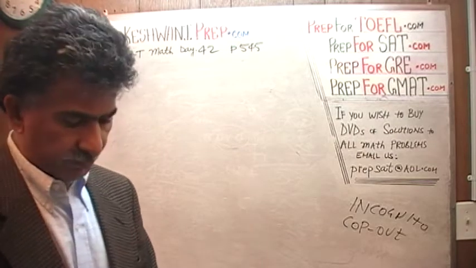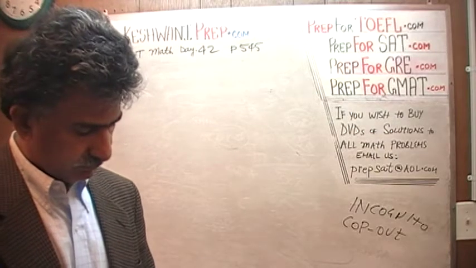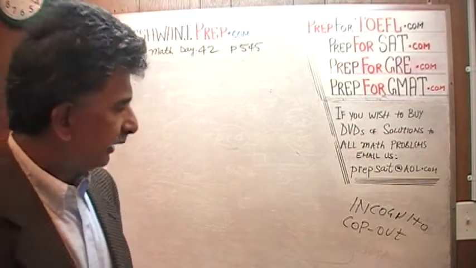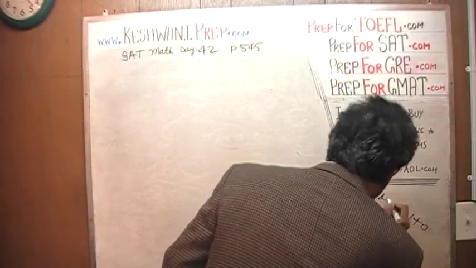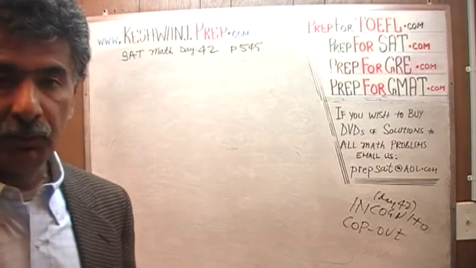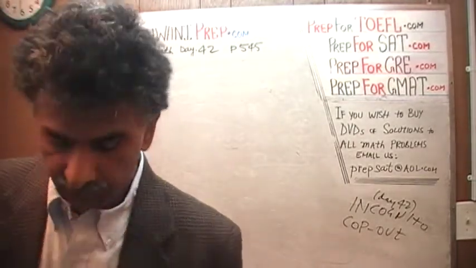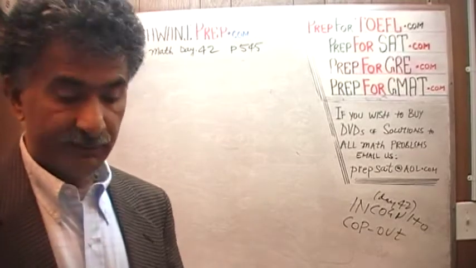Did we ever learn about incognito in our vocabulary lessons? Incognito. Oh, we did learn it. Day number 42. On day number 42 in our vocabulary lesson, just type in vocabulary day 42 and you will find the word incognito. You will find a video in which we learn the word incognito, which means in disguise.